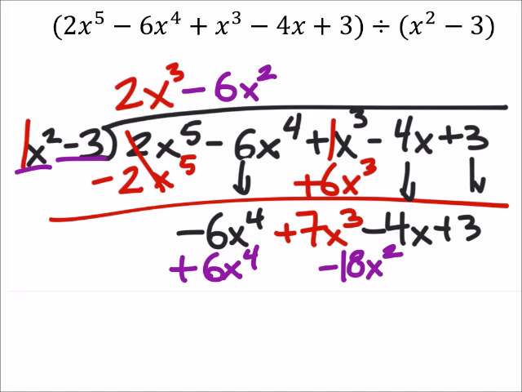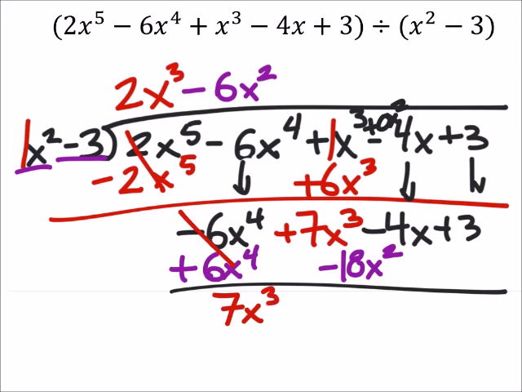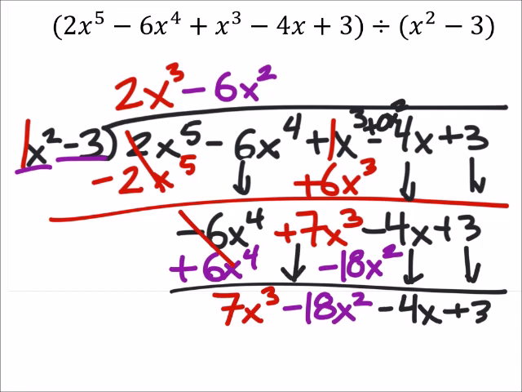Now notice there's no other x squareds in that original dividend to combine with, so it's just going to be there after we add and subtract. What this means is, for some of you it may be more understandable to put a plus 0x squared here just to fill in that place value. Whether you do or not is really up to you though. All right, this is great, because now these cancel out. I still have this 7x to the power of 3, but now I've got a minus 18x squared, just to keep this in descending order, minus 4x, and then plus the 3. So I dropped all these down.